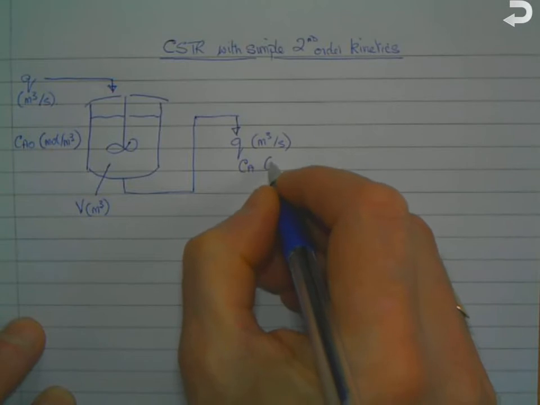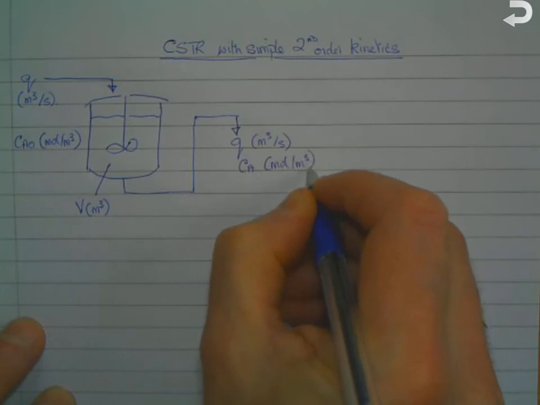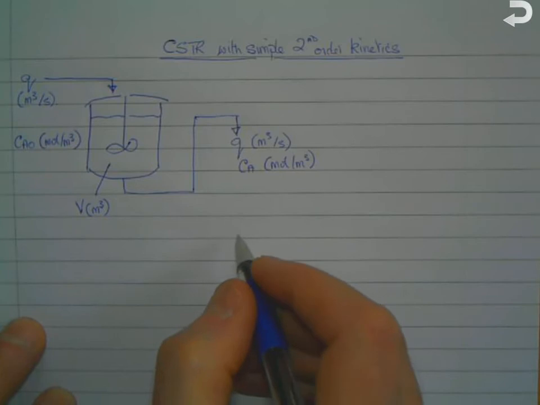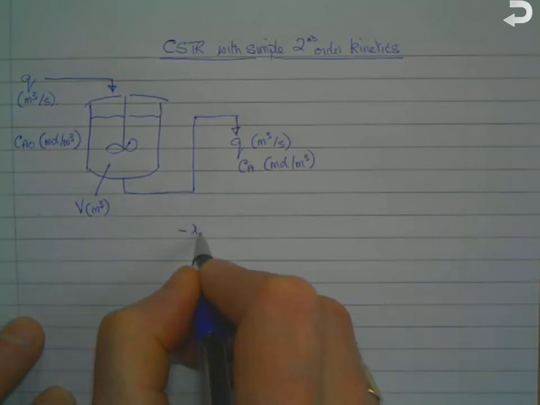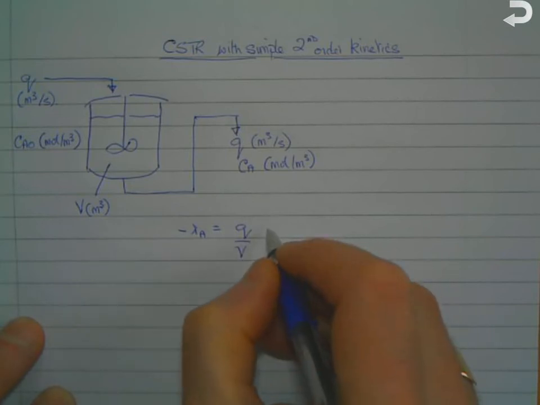The concentration of our starting material has now reduced to CA moles per cubic meter. The general equation that was derived earlier to describe the system is minus RA equals Q over V times CA naught minus CA.